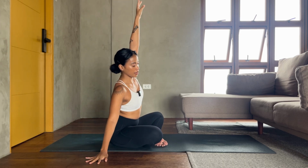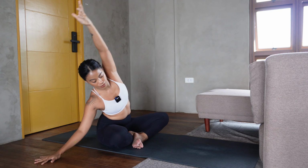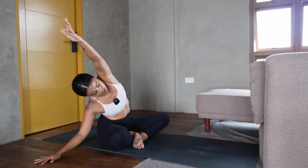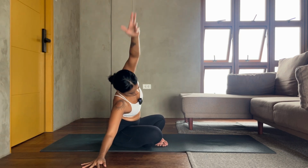Right hand down, left hand dips down towards the right side. So you can take your right hand farther, bend into the elbow, go deep here. If this is the first movement of the day, you want to do this slow, yeah? If you've been moving already, you can go as deep as you want. Come back center. Let's try this on the other side.